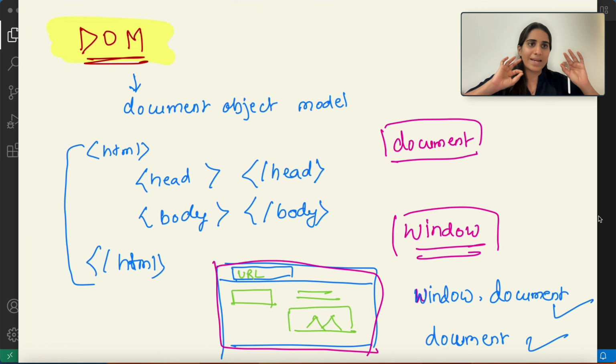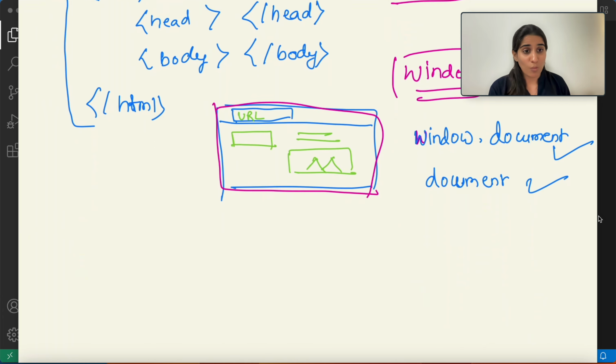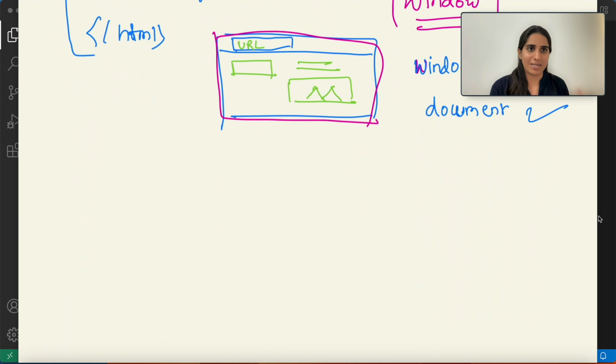The browser directly understands that you are accessing this web page, so you do not have to include window dot. It takes the reference from your HTML file and takes you to that specific document page. So always remember this: the document object model, DOM, provides you an object known as the document object, using which you can access all the elements of your web page. Now we'll talk about the different ways to access these elements and what exactly we can do with them.